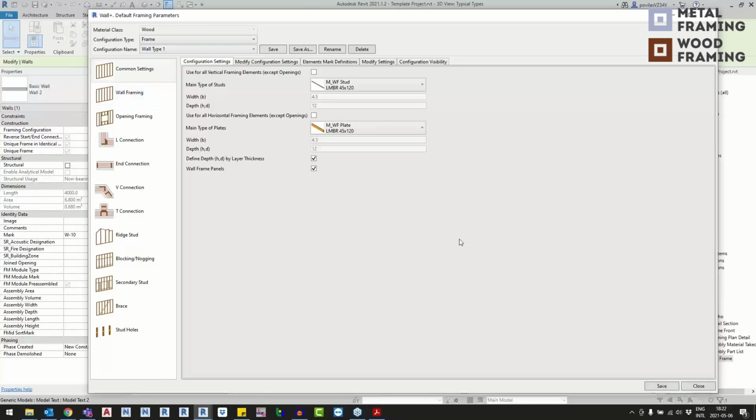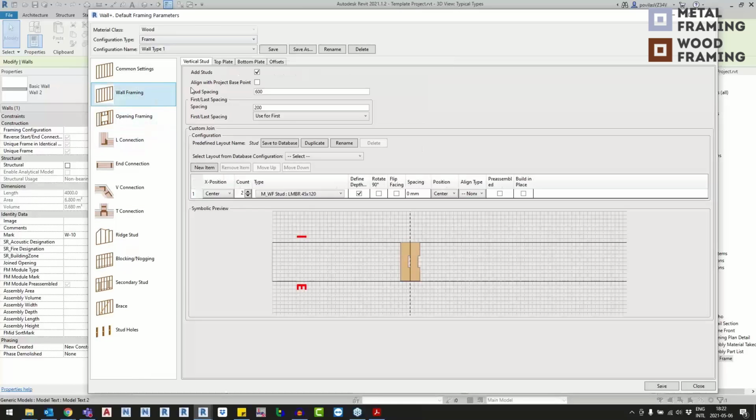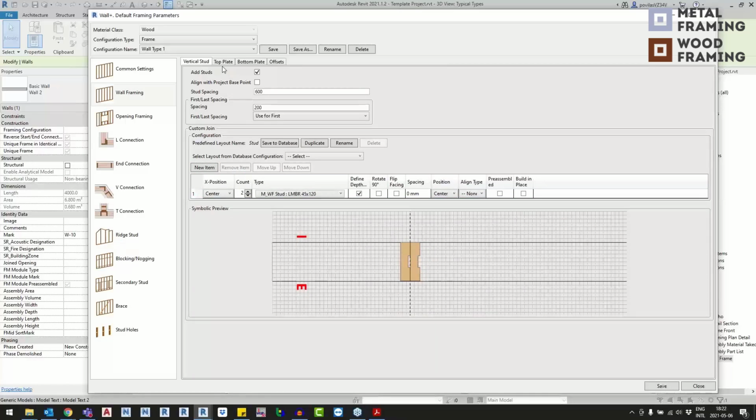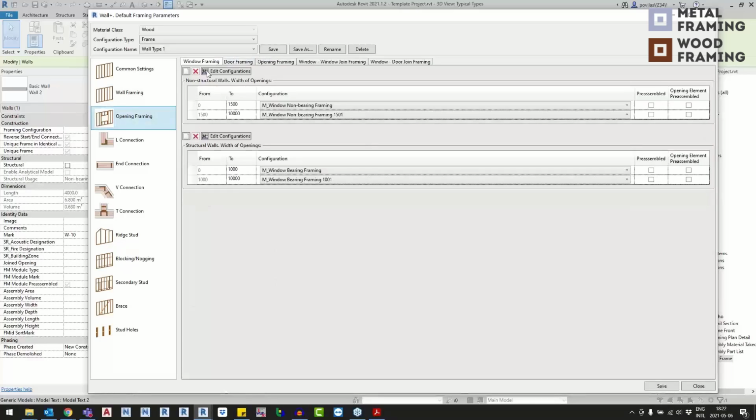It goes, well, almost the same goes for roof plus configurations menu and floor plus configurations menu. The difference would be in terminology. But looking at wall plus, so you have wall framing, vertical studs, your spacing, your stud family you are using. You can add or remove new items.